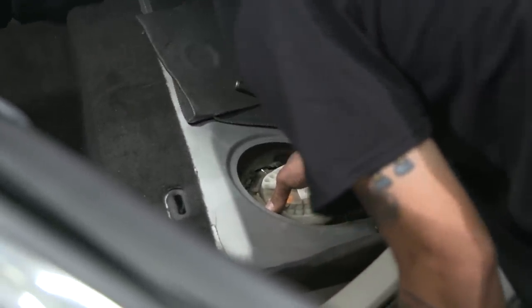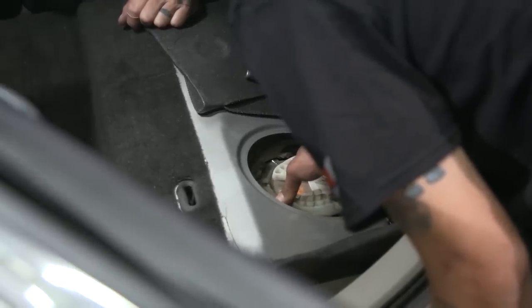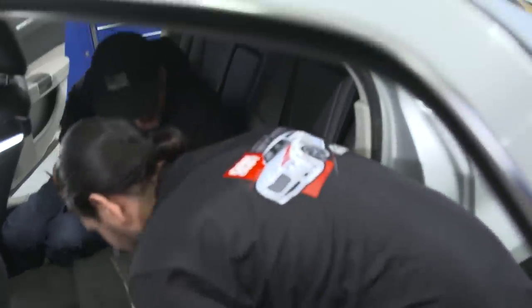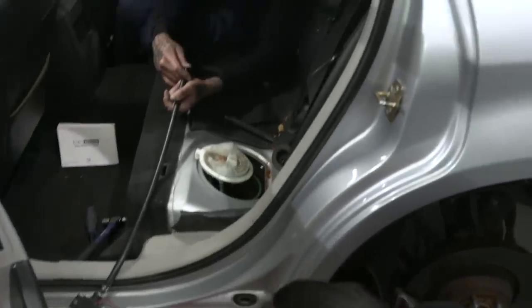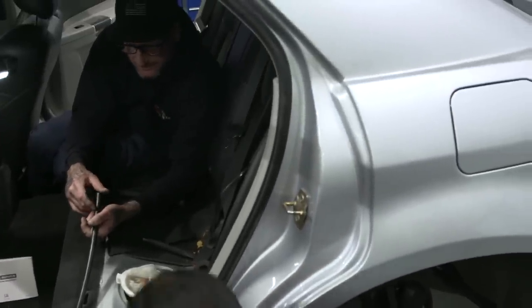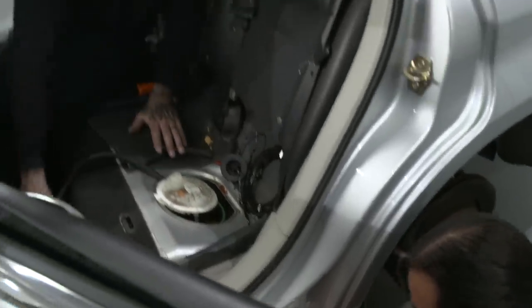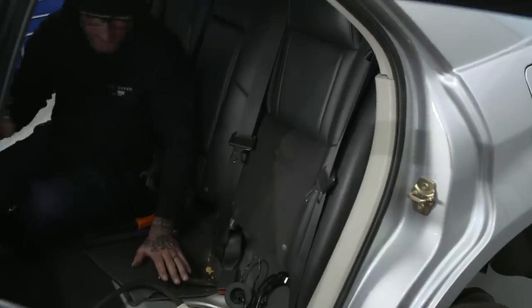The tank is full. Should I just get a drain bucket in the bottom? Is it just leaking right now? That's what it sounds like. Go get something. Hold, press on it. Okay. Ain't gonna pump unless you hold it. I know, it's because it pumps away. There you go. Pump it out.